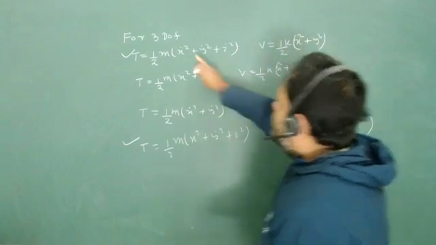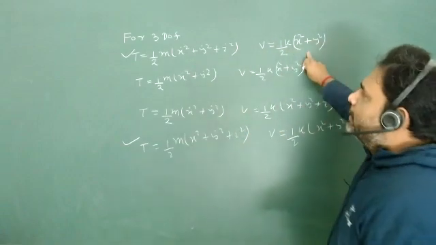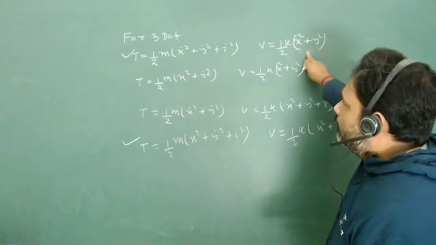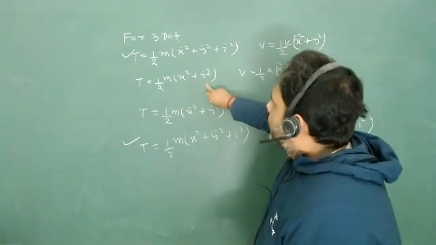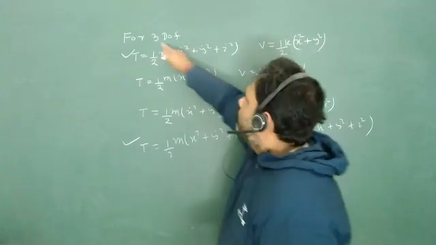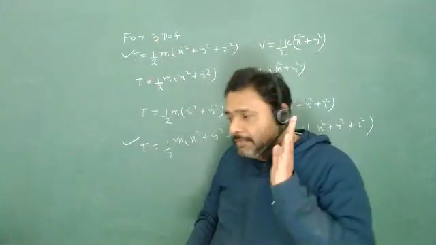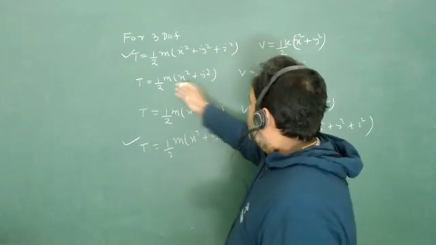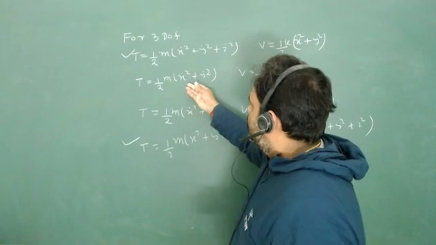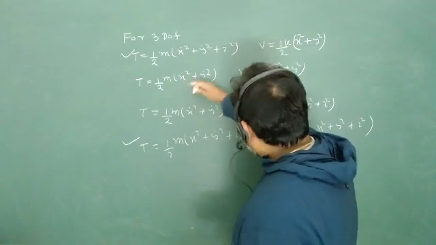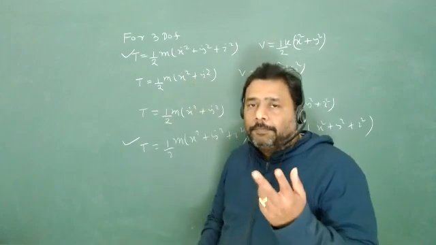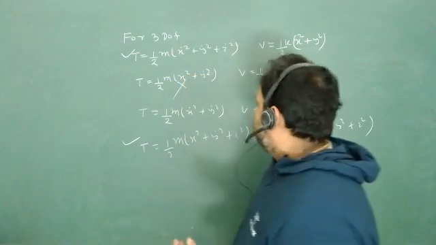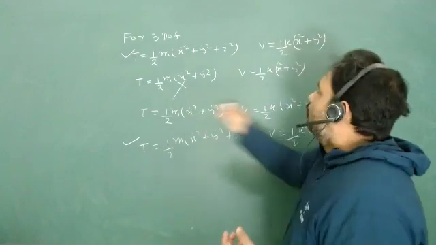Z may be a cyclic coordinate. If I use this kinetic energy and this potential energy as my Lagrangian, we will discuss it in the next class. Don't worry. But here, it is not correct for 3 degrees of freedom because 3 degrees of freedom means we need 3 independent velocities. And here there are not 3 independent velocities, only 2. This may be correct for 2 degrees of freedom, but not for 3. So this is not correct.